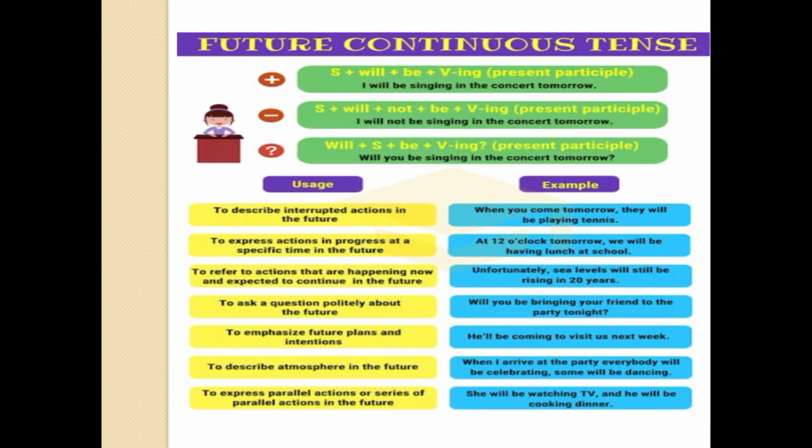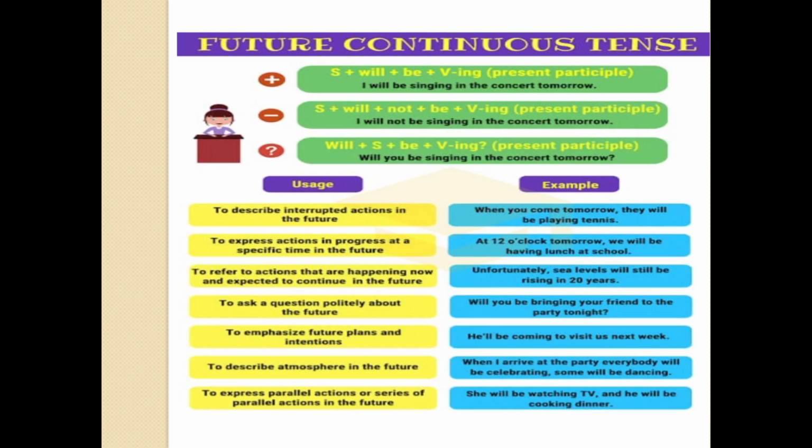Then you will go through future continuous tense. The same structures will be followed. Two changes will be made in future continuous tense. The helping verbs will and shall are used in future continuous tense, and future continuous tense also has the verb be. Be will be added after the helping verb. For example, you can see here affirmative sentences. Subject plus helping verb will or shall plus be plus first form of verb plus ing and object will be written to make the affirmative sentences.